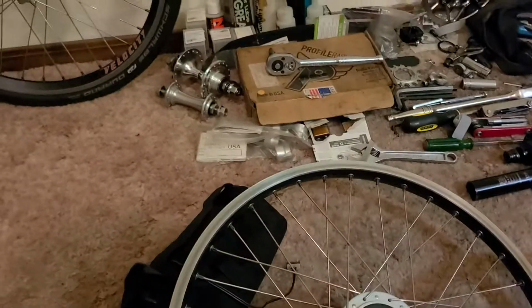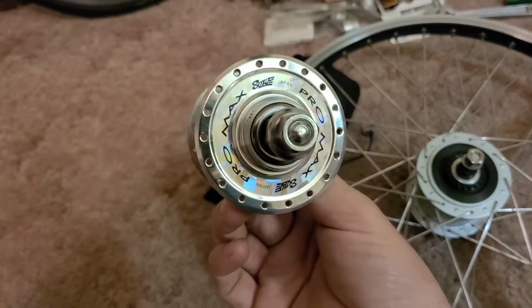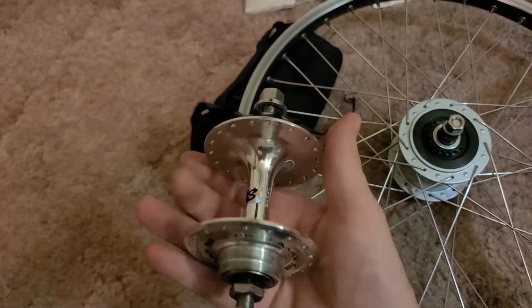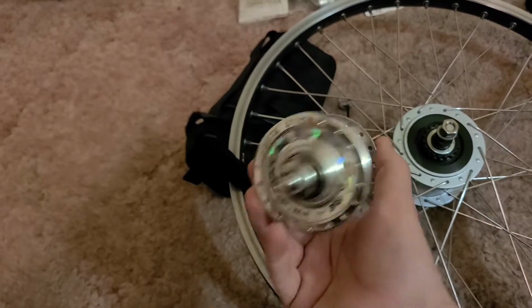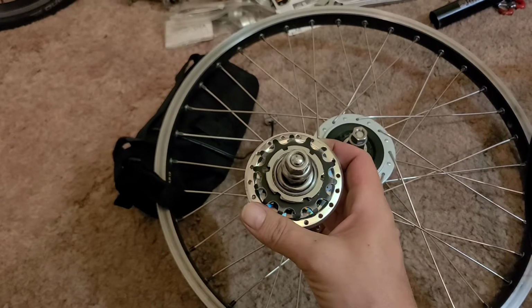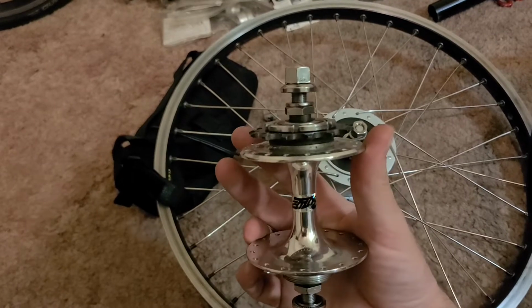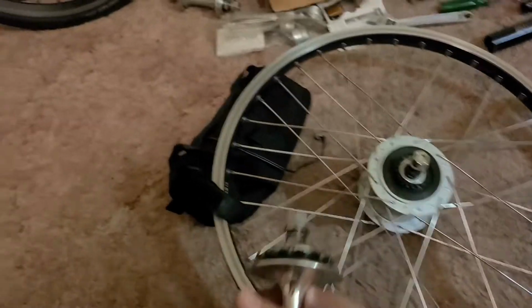There's other hubs I have too, like the Suzue Pro Max hub, it's a really nice hub. But when you have it with the skinny rim, it doesn't look anything like the Super Pro 48s. This hub is gigantic. Like that hub looks gigantic. And it just doesn't look right. The other main thing is, I don't know. I just don't know what to do with it.